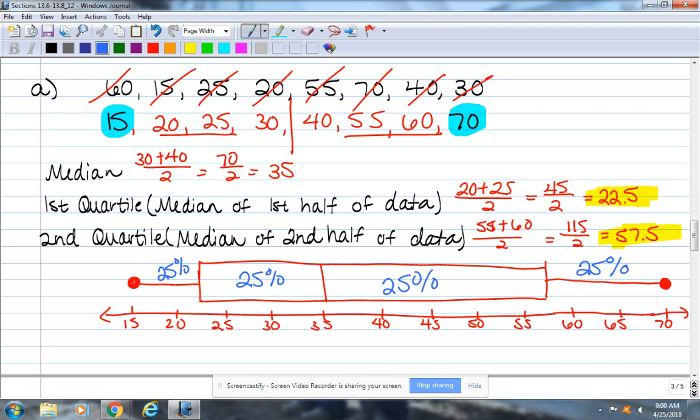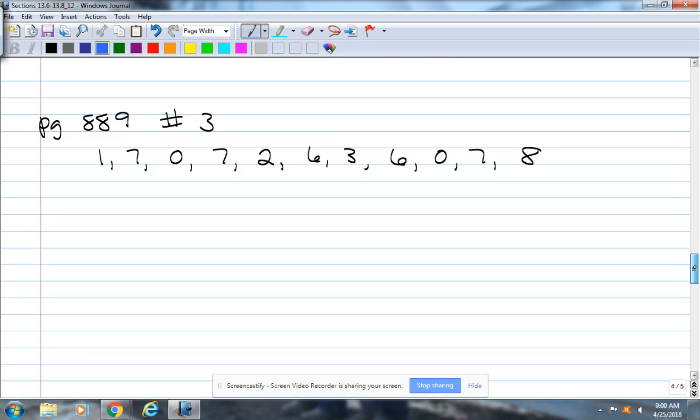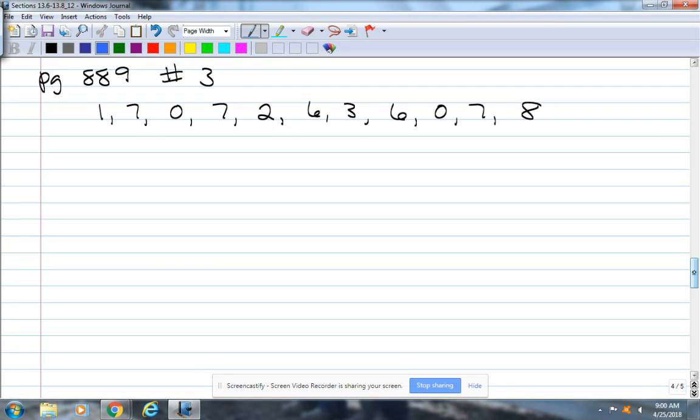Let's do another example of box and whiskers because I think this is the most complicated of the things we've done today. 1, 2, 3, 4, 5, 6, 7, 8, 9, 10, 11. Okay, odd amount of data, so it's a little bit easier. What's the first thing you should do every time you go to work a box and whisker? Least to greatest every single time. So if y'all don't even want to copy it this way, just copy it least to greatest, that's fine.